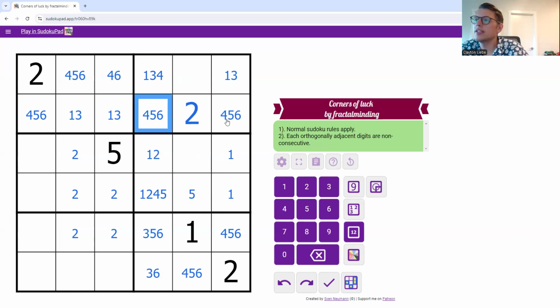And now, knowing that these are both 4, 5, and 6, we can't do any tricks with that yet, but we know that this could be, well, what could this be? This can't be 1 or 3. So this is, oh, this is 4, 5, 6. And this is not 4. This is 1 or 3.